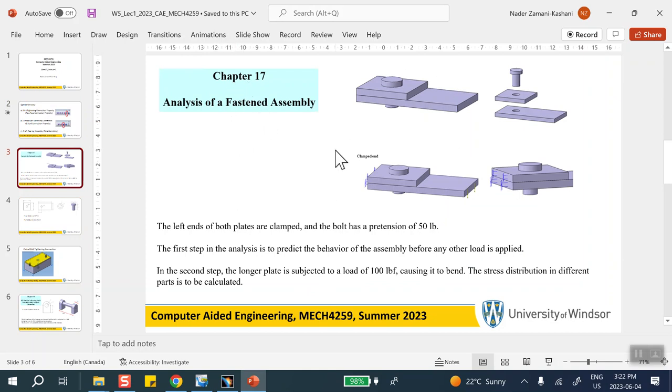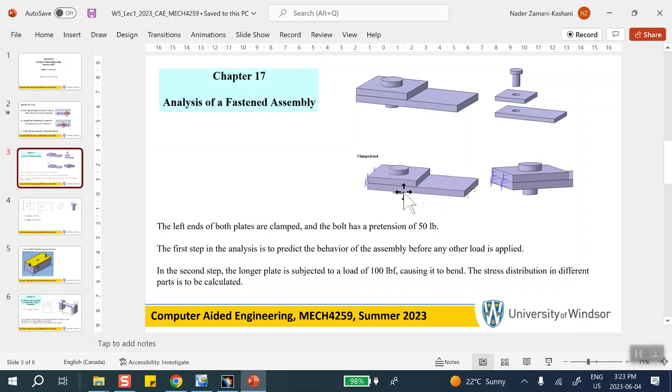in a situation like this, we have two plates which are bolted together. So there is a bolt here. Now notice that I don't have a nut at the bottom. What that means is that this is viewed as screwed into, for example, the bottom plate. So we have the screw and the bottom plate is threaded, and this is screwed into the bottom plate, and therefore, basically putting the two plates together, pressing them against each other.